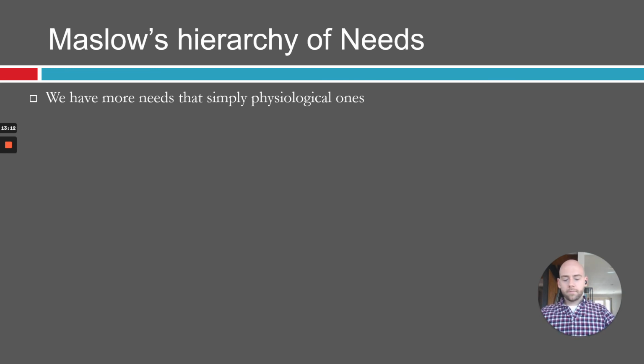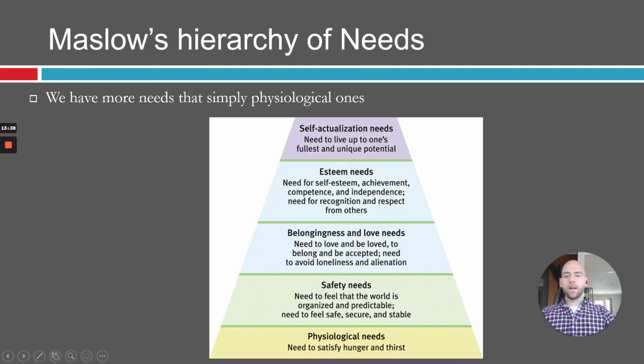There are other ways that people have thought about non-physiological needs, and there's one really famous way of how these things have been all combined into one sort of perspective. So Abraham Maslow, somebody I mentioned in the first chapter of class, humanistic psychologist from the middle of the last century. You have almost certainly heard of his hierarchy of needs that he put together. So, there are many different kinds of pictures of this. I guess your book has one that's slightly different. The labels are for the most part the same.